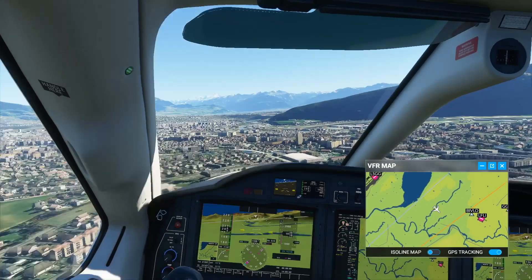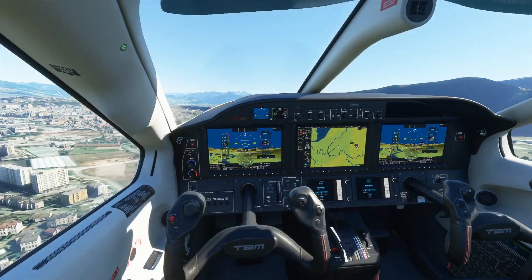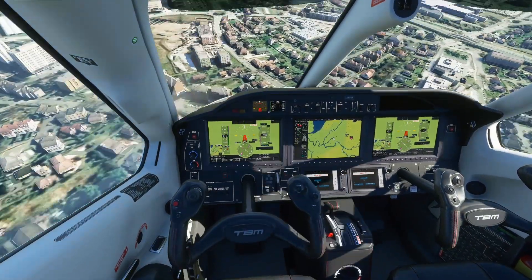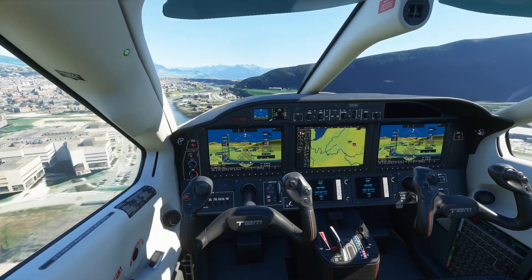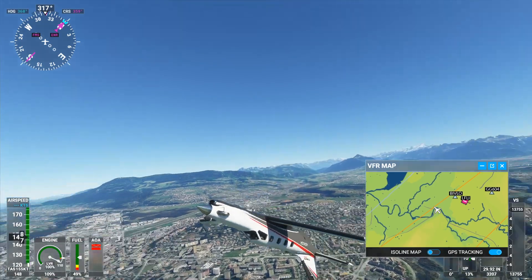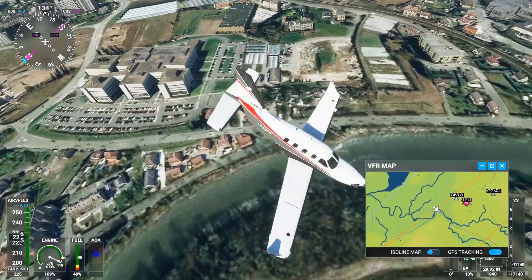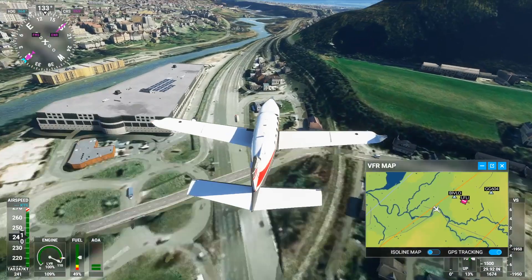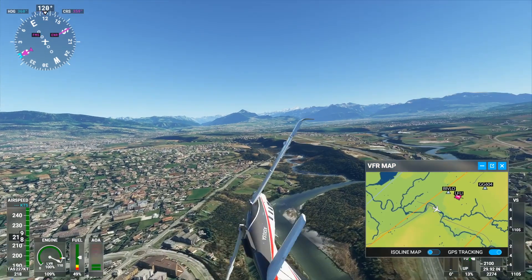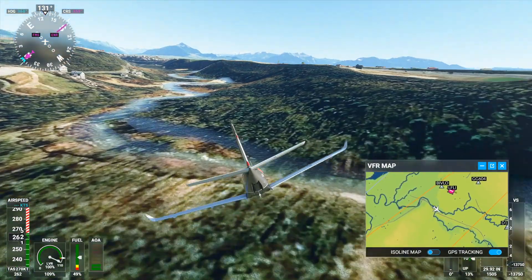We might have broken the whole avionics, which may be a damage of several hundred thousand dollars — maybe even a million. But that was okay. Let's just do this again. Pulling all the way up. I don't know if this is actually realistic G-forces-wise, because we're obviously pulling a lot of Gs right now. I don't think you could actually do that in the real TBM. There we go — just another round. That was perfect. And while we're at it, let's try the aileron roll again. There we go, this actually worked as well — no problem at all. The TBM is definitely acrobatic approved, at least in Microsoft Flight Simulator.